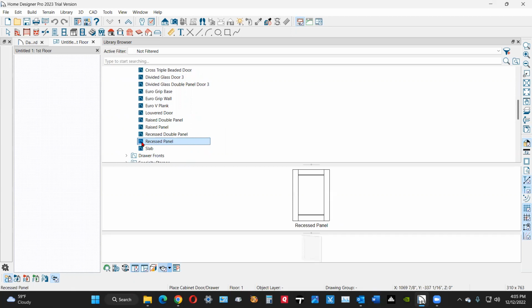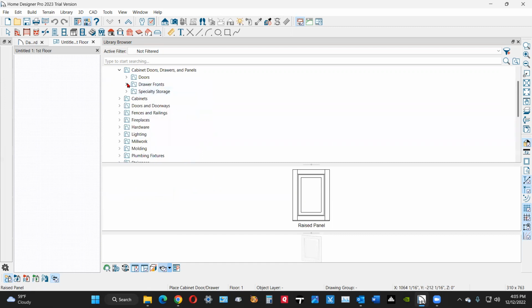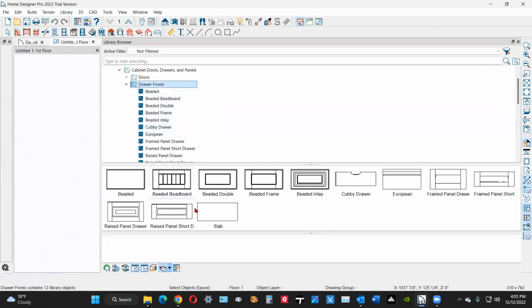Maybe you're looking for something very specific, but since you didn't post an image of what you need and want, I'm guessing that's the reason I went here. There's all these different kinds of doors in the core catalog, and then you go to drawer fronts, and I'm pretty sure that the drawer front you were alluding to is one of these. Of course, I don't know because you didn't specify.